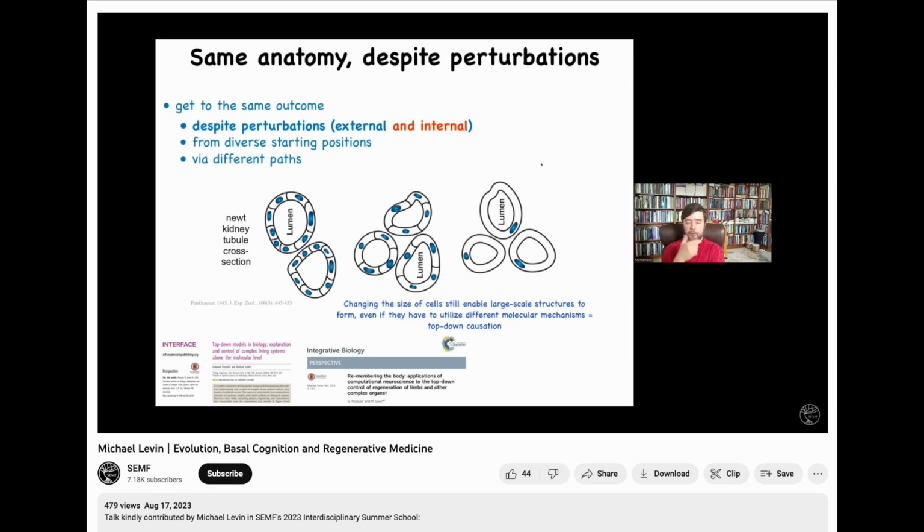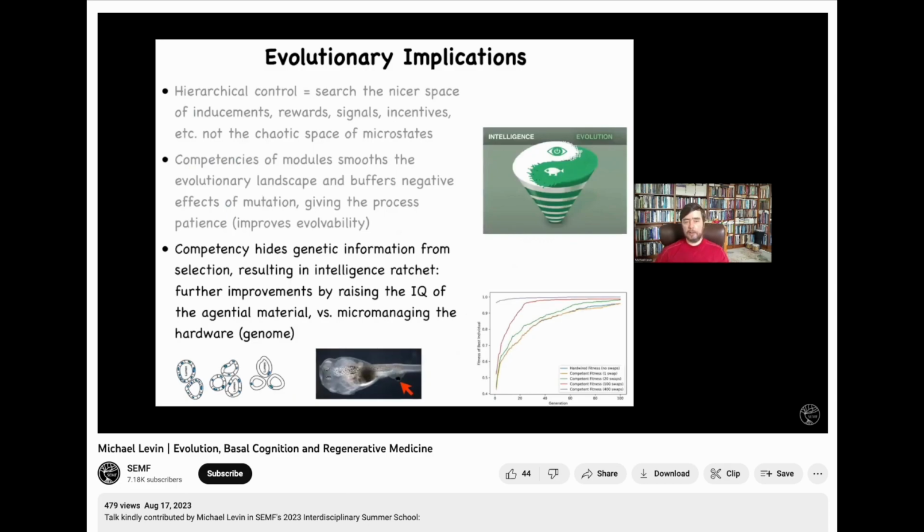Not only weird perturbations from outside, like somebody cuts an embryo in half or some sort of damage. This is much more fundamental. Even your parts are unreliable, and you still have to be able to get the job done. So there are huge evolutionary implications of this, which I don't have really time to go into now, except to say that this kind of plasticity, the fact that evolution gives rise to problem-solving machines, not specific solutions to specific problems, has major implications for evolution itself.